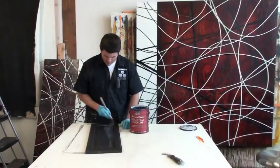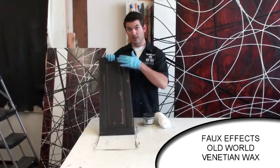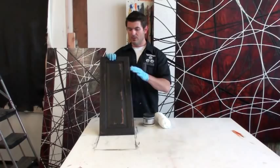Okay, for the final step on the cabinet door, what we're gonna do is apply Faux Effects Old World Venetian Wax, and we're gonna use cheesecloth to do that. This is gonna create a nice uneven sheen over the top of this because we're gonna be able to buff the wax when we're done, and any of these raised areas of texture, you're gonna get a real high polish where the recessed areas are not. So even from a distance, it's really gonna create a lot of pop from this texture.